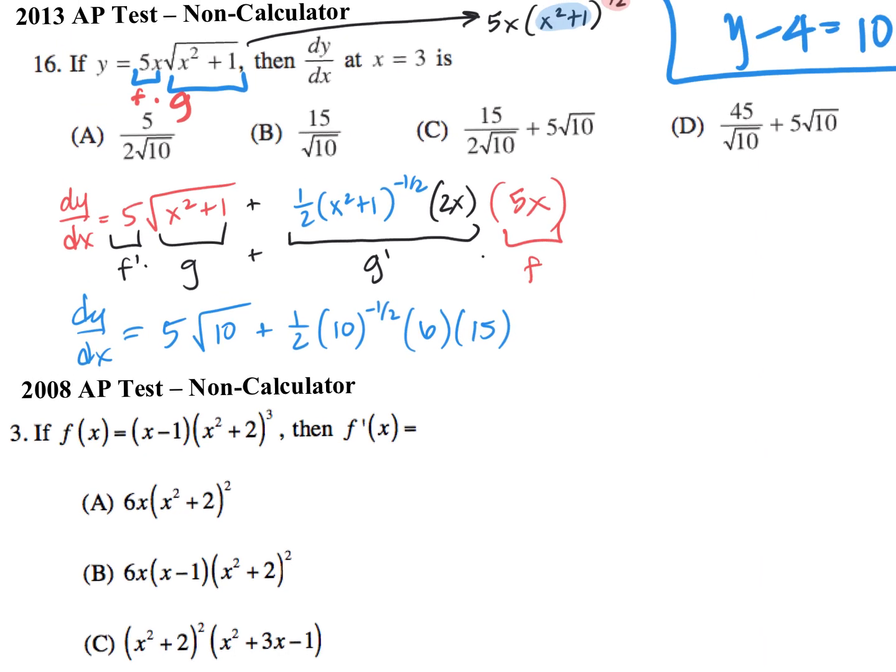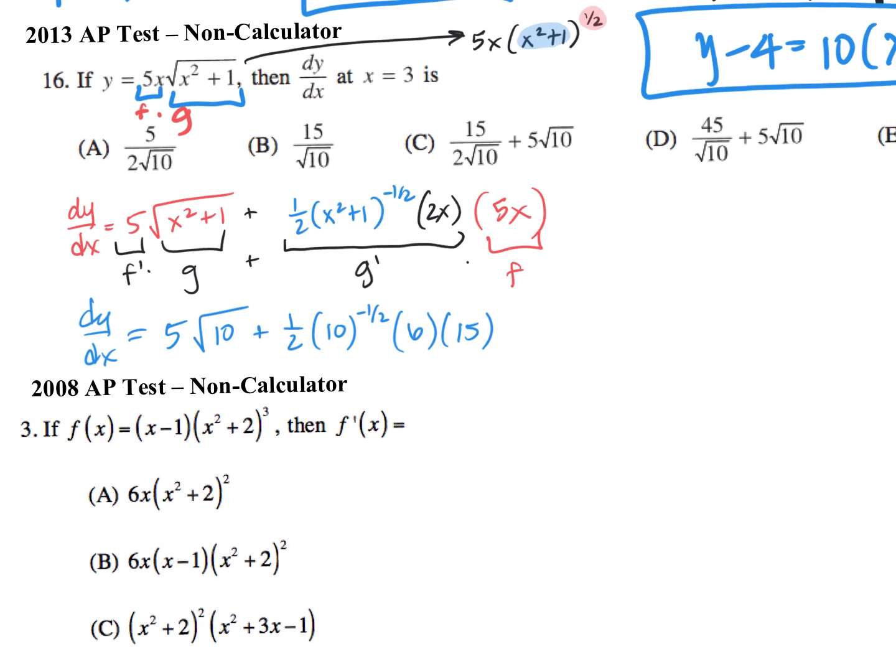Holy smokes, people. What's the one thing that's scaring us right now? Right. So let's get rid of it. Something to the 1/2 is just a square root, right? So could I just bring this thing down? So I'm going to leave this 5 root 10. So we got a 5 root 10. Then actually, could we multiply my 1/2 times my 6 times my 15? Could we just multiply all my coefficients? All right. What is 1/2 of 6? 3. 3 times 15. 45.